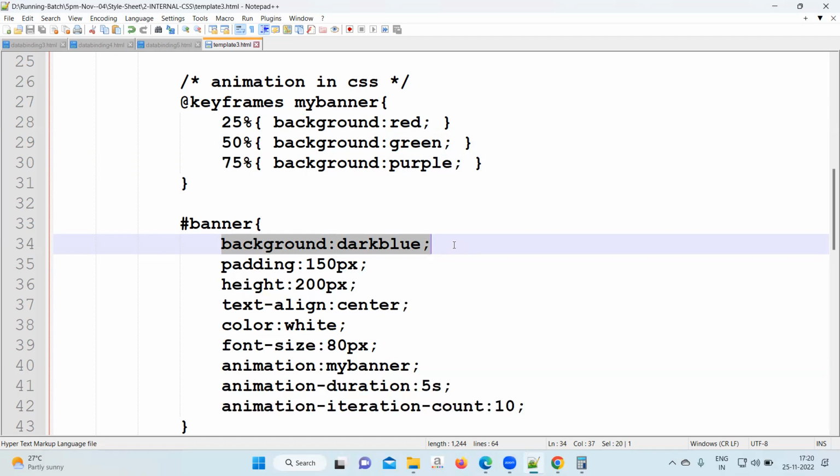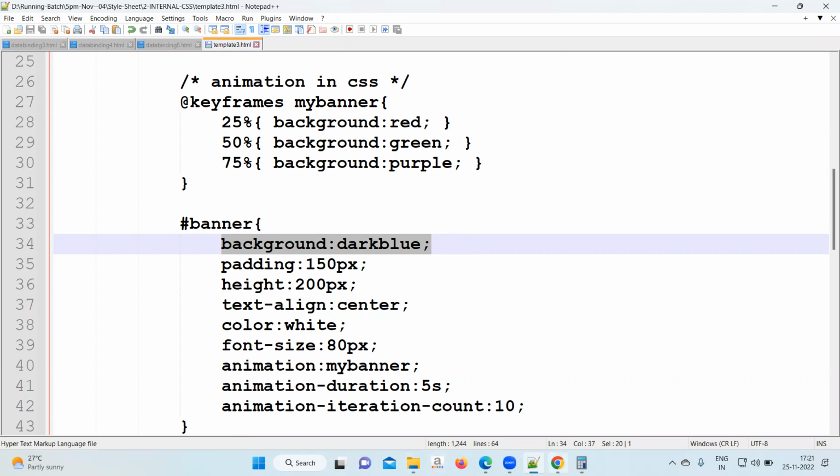Okay, check now. Save the file. Automatically the background will keep changing.